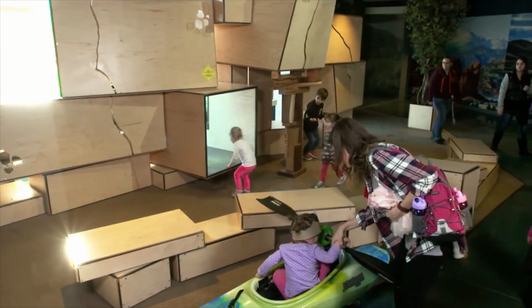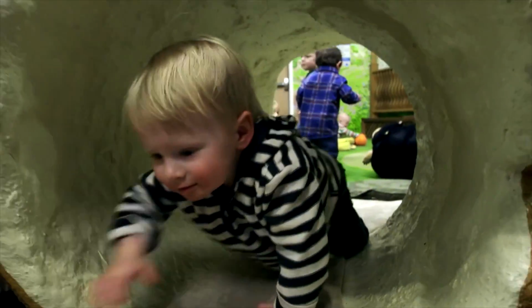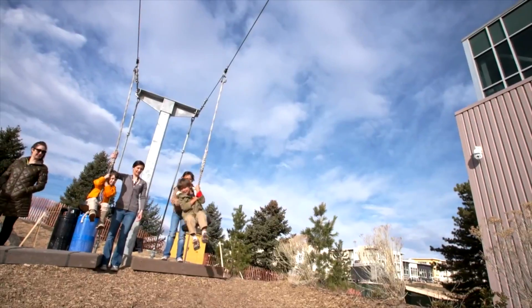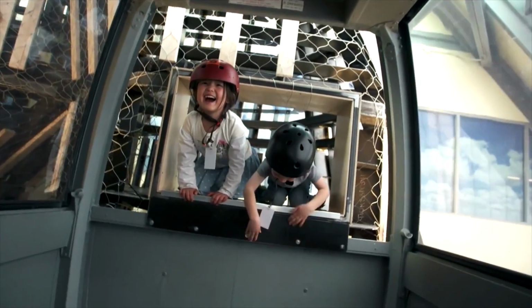Our youngest visitors, newborn through age 3, can explore exhibits made just for them: the Box Canyon, Center for the Young Child, and Village of Healthy Smiles. And don't forget to head out to Joy Park for a year-round outdoor adventure. No matter what you choose to do, there's always something new to discover. Start your adventure today.